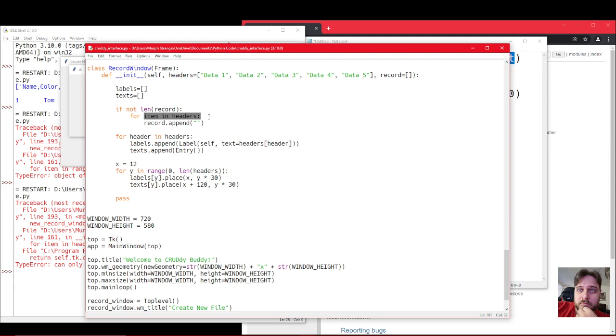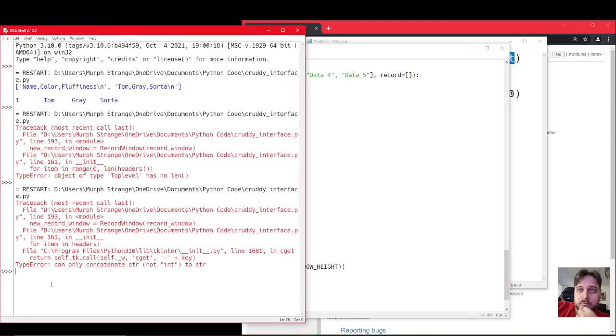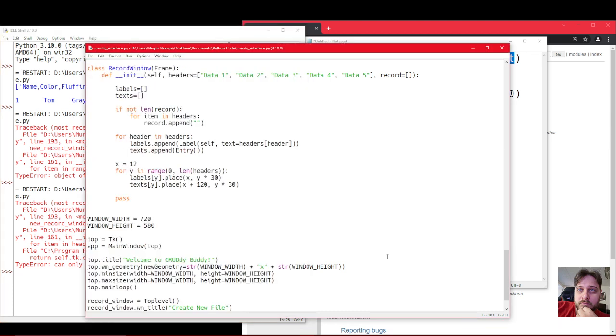Apparently, it thinks we're trying to concatenate an int to a string.